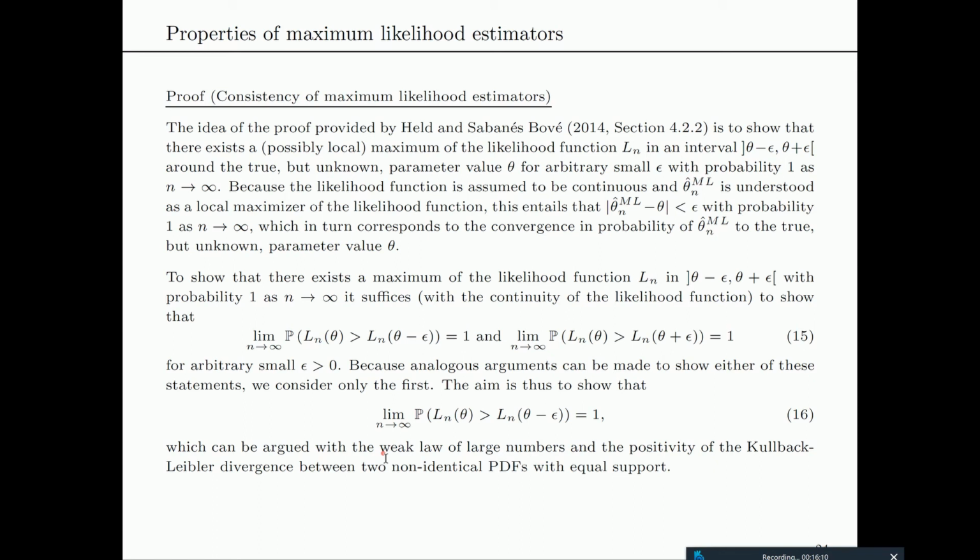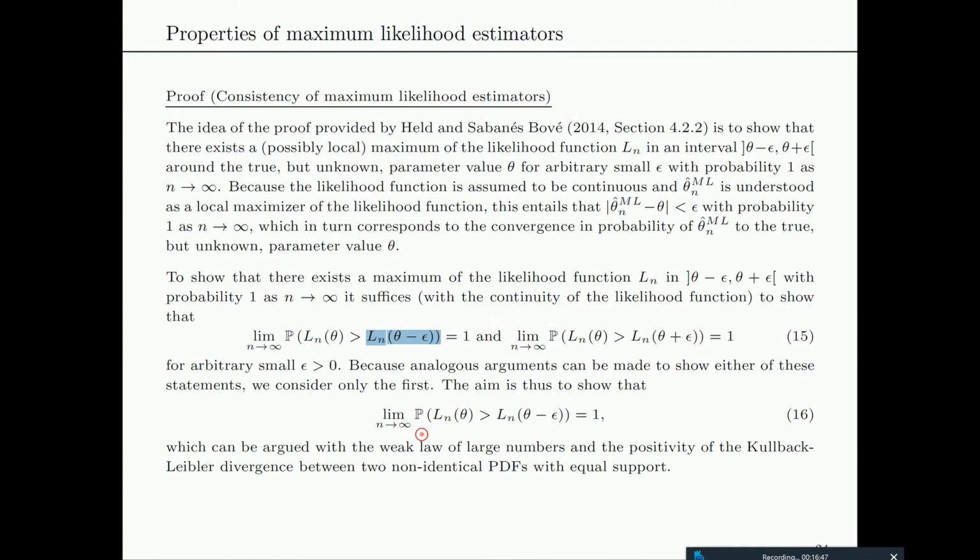And if you now have different data realizations in the frequentist setting, then of course you also have different values of your likelihood function at a fixed parameter. So this is why you can talk about the probabilities of these kinds of things: the Ln at the location theta is a random variable, the same as Ln at the location theta minus epsilon. So one can talk about the probabilities.